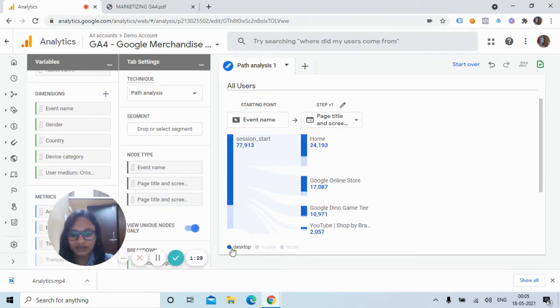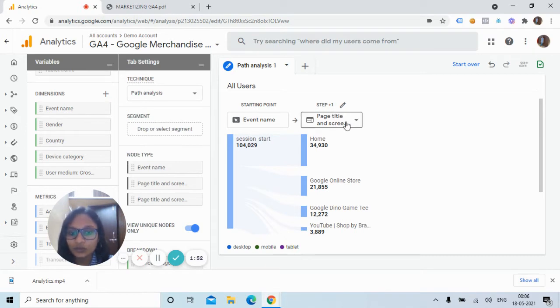And we can see this is desktop traffic, the mobile traffic, and the tablet traffic in this page path analysis. So here we have the event name, and step one is the page title and the screen, that is the page titles that they have listed once they have started the session. And we can have it through desktop, mobile, and the tablet. This is the category we have added under dimensions.